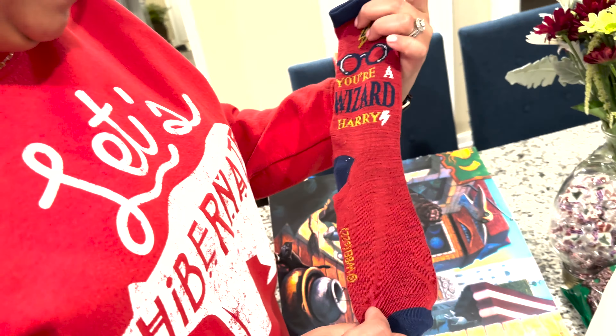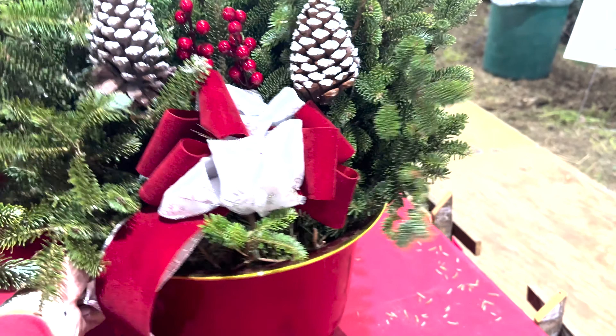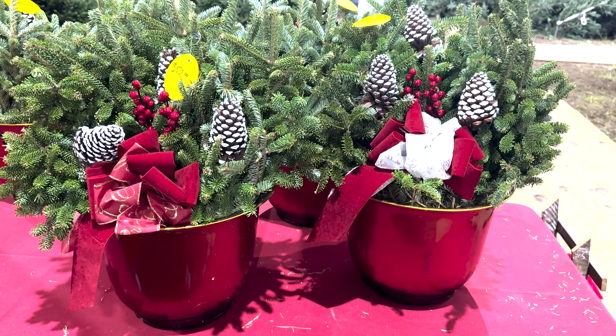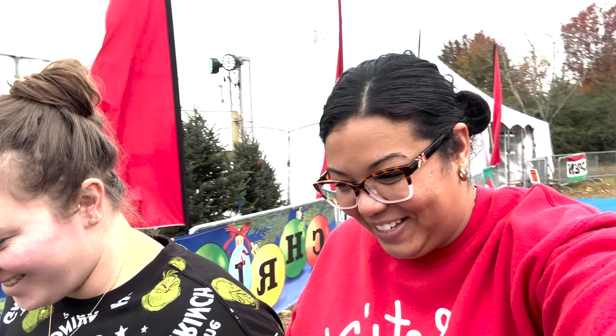Oh, look at the little bitty ones. These are perfect, like, apartment-sized trees. I love them. This is all the selection. I am obsessed with this. It's just so pricey — $52. But look at how pretty these are. These would have looked so good outside of the front door. I can't bring myself to spending $100 for pots that are just going to sit out there all season. We're going to come over here and look at the wreaths. We had success — we found a tree. We got a short fatty.